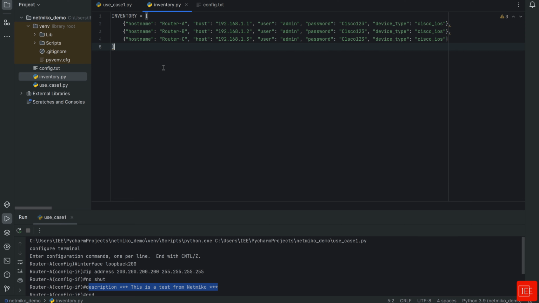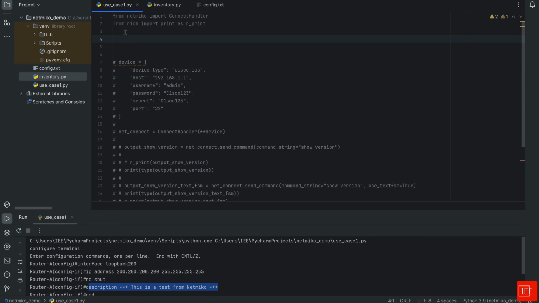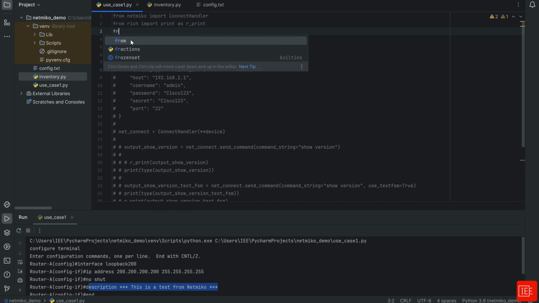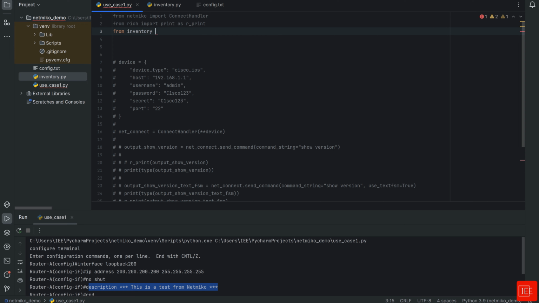Then I'm going to save this file. I'm going to go back to my use case 1 file, and say from inventory, I want to import the inventory variable.